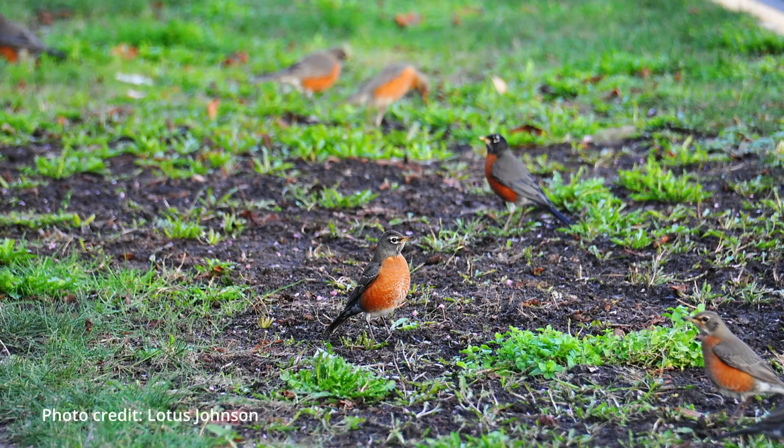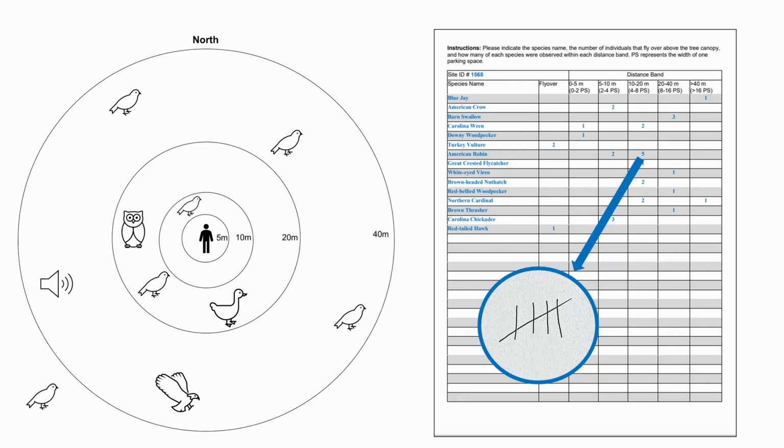If you're seeing a large flock of robins or starlings, maybe 50 or 100 of them, you can estimate the distance span using their median position. For example, 100 robins are scattered distributed from 10 meter to 50 meter. Then the estimated distance should be at the median about 30 meter, which is under the 20 to 40 meter distance span. In terms of writing down numbers on the datasheet, you can also use tally marks to count birds instead of Arabic numbers.